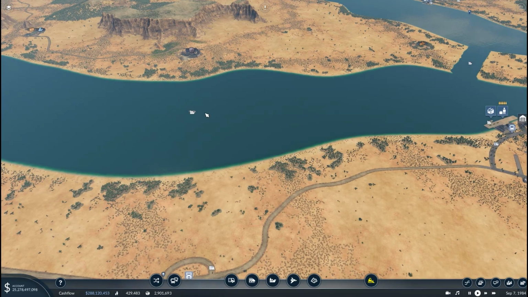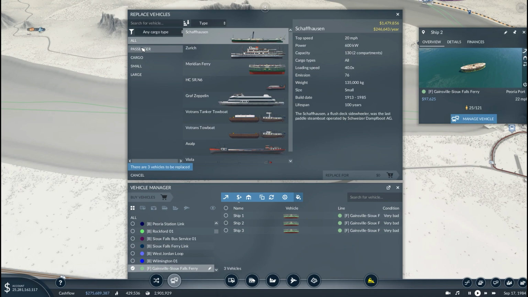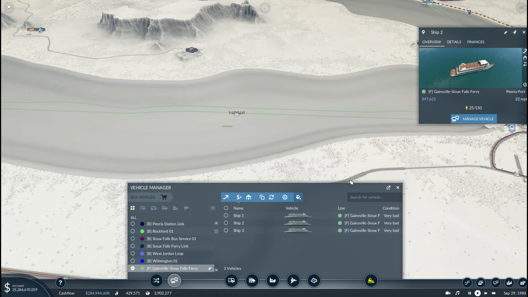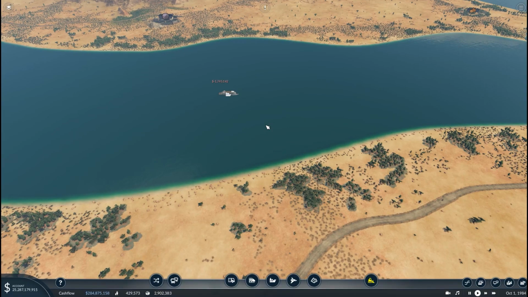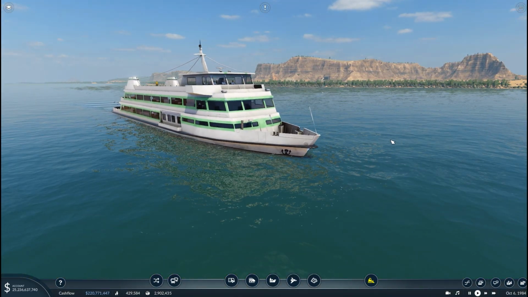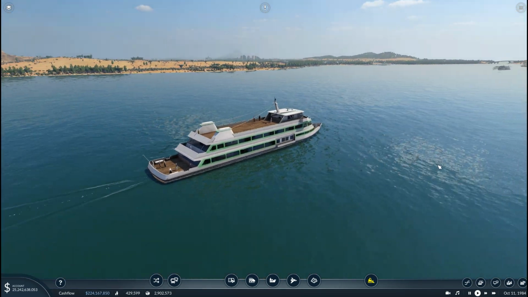Obviously not. We did recently as well unlock some different ferries, so we might want to swap these out. So at the moment you are running the Meridians. So passenger. So you do 22 miles an hour, capacity of 121. The Graf Zeppelin, same speed but more power and more capacity. Let's swap those out. And they do look a little bit more modern, don't they? The Graf Zeppelins versus the Meridians. Yep, proper little passenger ferry right there.